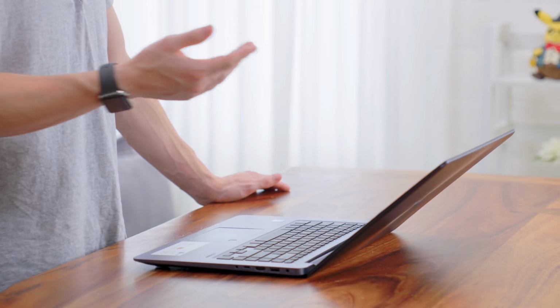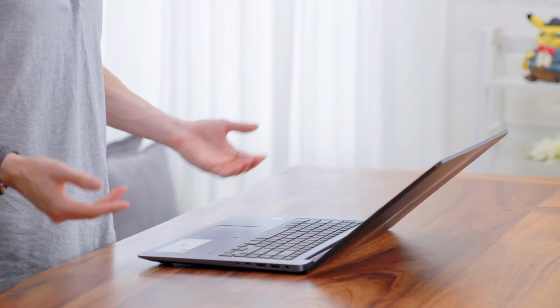What's also not the best solution in the world are going to be the speakers. So they sound okay, but they especially get tinny at higher volumes, and a lot of that is because not only are they not all that impressive in the first place, but they're also going to be on the underside of the laptop, which means that you should probably just get a pair of headphones.